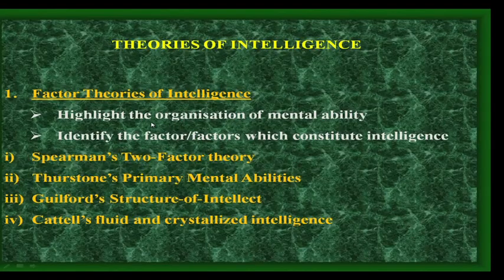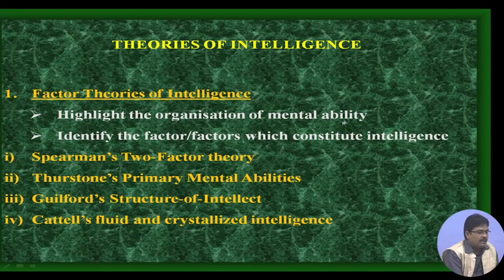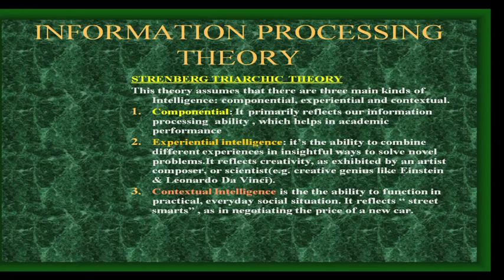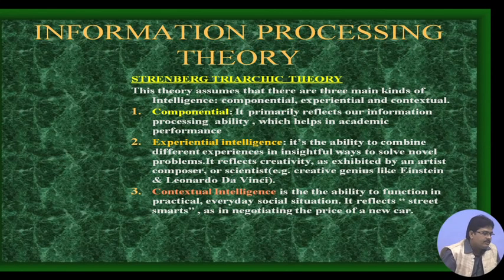So, there are some process theories that are equally important that highlight the organization of mental ability. Let us have a look at those factors. They talk about the processing, so we call it the process-oriented theory. Let us begin with the information processing theory, what we discussed in our earlier class, that Sternberg came up with 3 important dimensions of human intelligence.